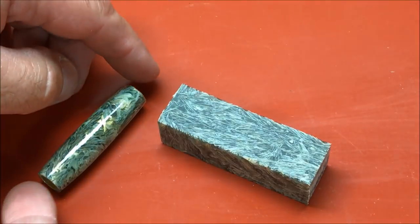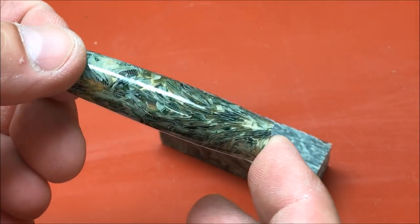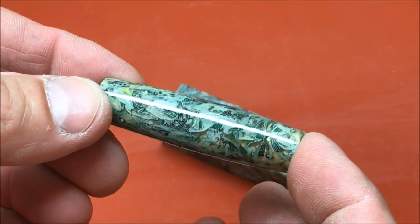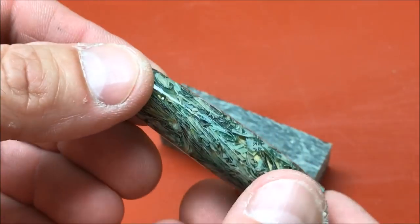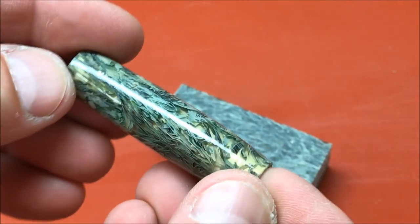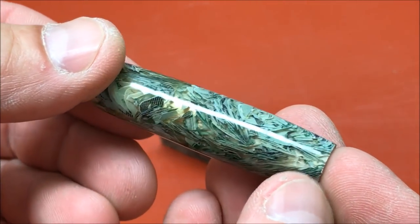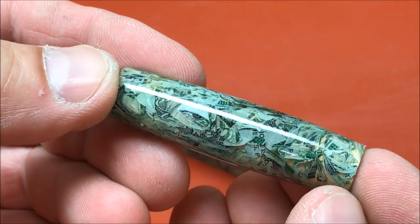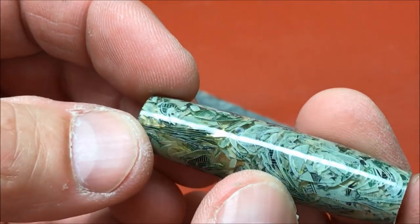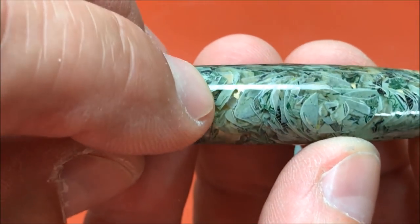All in all, I'm very happy with the blank, the only exception being the gold tube showing. I really wish I would have thought to paint that, but looking at the blank, it doesn't look like it'll need it. There's a white spot there, but that is inside the blank, and I did find, give me one second to relocate it. Well, now I can't locate it. There it is, right there. Might be kind of hard to see right in front of my finger.